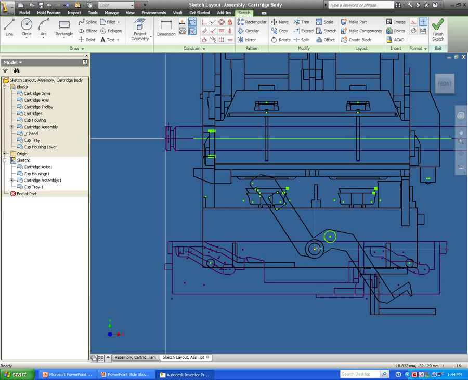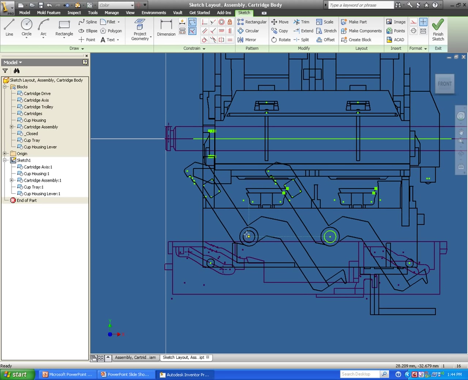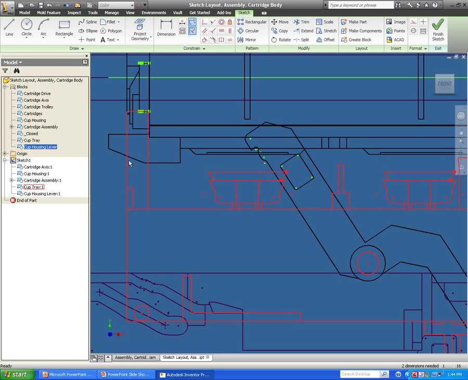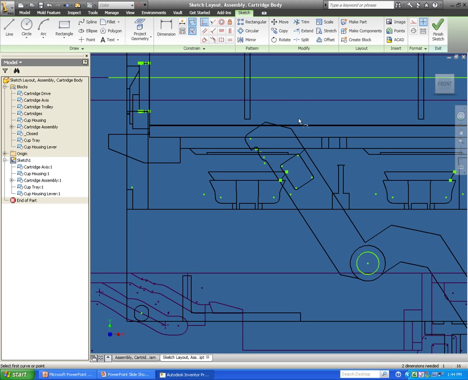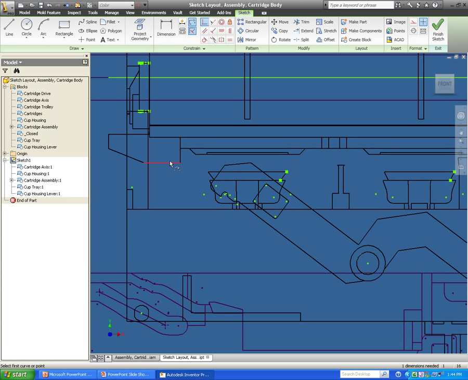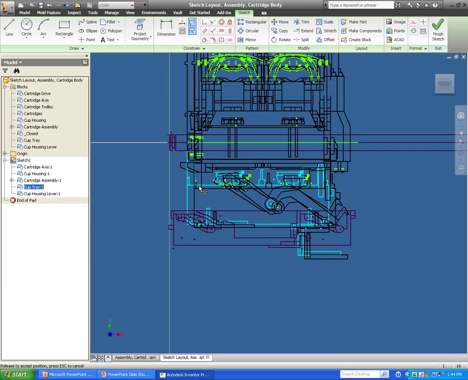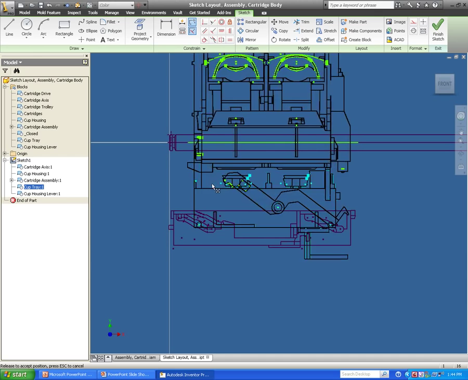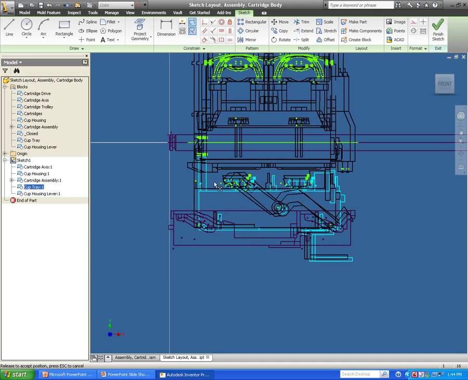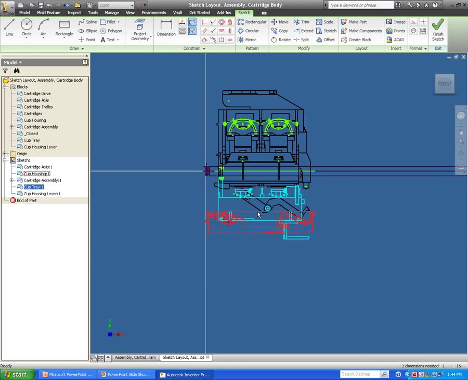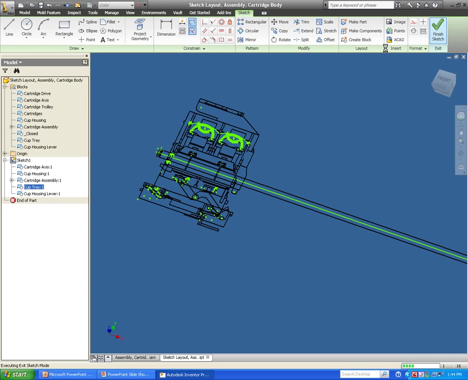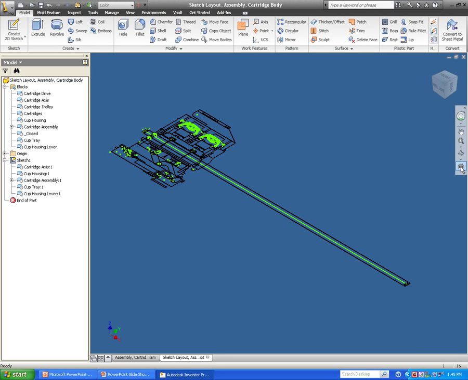I'm going to add another block in here just to add a couple more features. And you can see with some more constraints placed on this, the movement of one part is going to be able to validate the functionality of this assembly. Again, what this mainly is, is just another workflow that we can add in our bag of tricks as far as solid modeling. So we have top-down design, we also have bottom-up design, and here now we're exploring the sketch block layout.